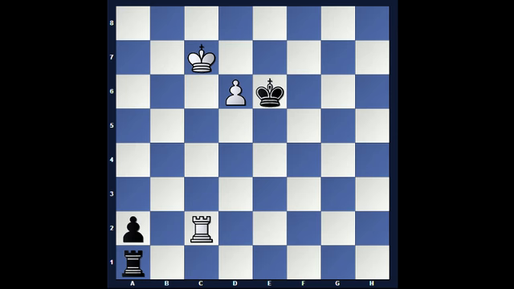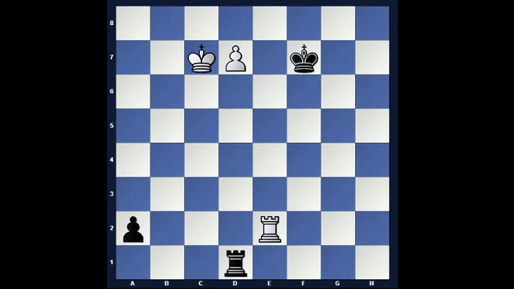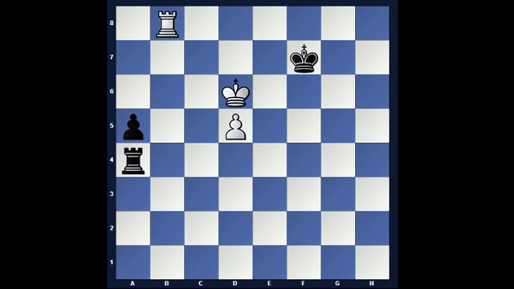For example, king to e6, d7, and at some point black will have to try to activate his rook, threatening to take on d7 with check, but white can give a check himself and then take on a2, and again white will reach a basic winning Lucena position. So king to d7 would be a win for white.